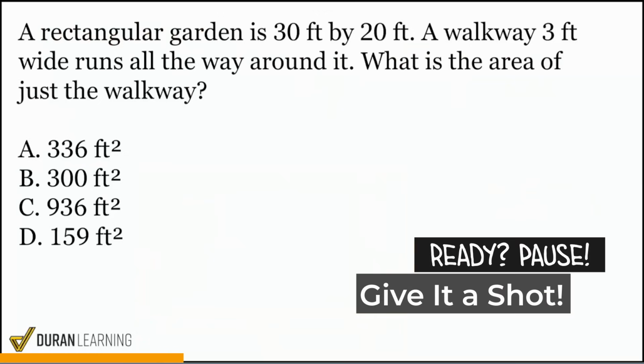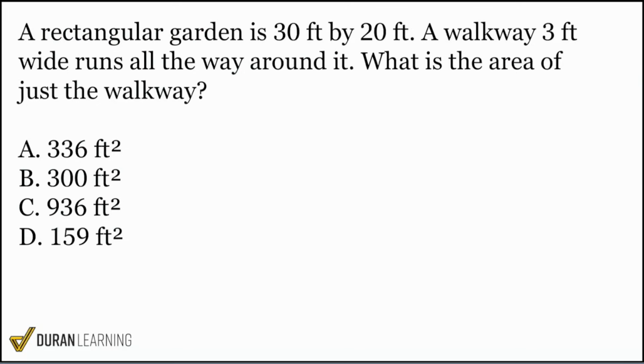All right, let's take care of this next problem here. And as always, we always want to worry about the story before the numbers. One more time, we want to concern ourselves with the story before the numbers. So here it says, what is the area of just the walkway? So boom, I automatically see that it says area. So we're dealing with area, what shape?